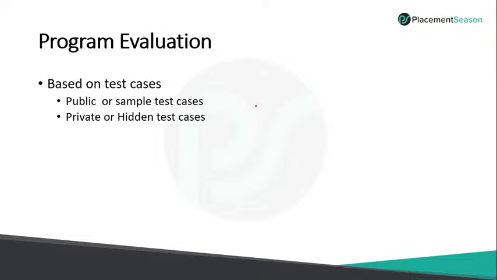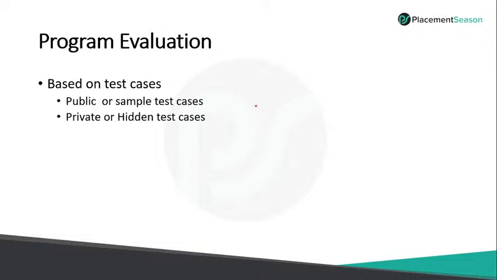I will give a simple example so that you can easily understand. For example, you are getting a question to add two numbers. In the sample test case, they would have given numbers like 4 plus 5 and the answer is 9. So this is the sample test case. But in the hidden test cases, they will handle different numbers. So you have to add 4055 plus 6075. The number of digits will be high. So that will be the hidden test case.